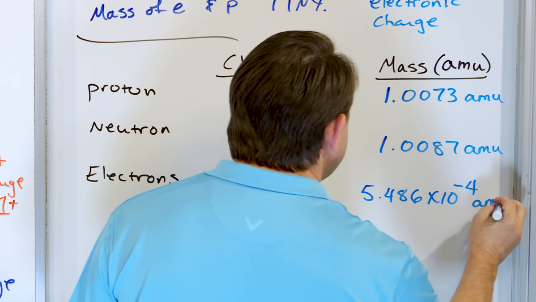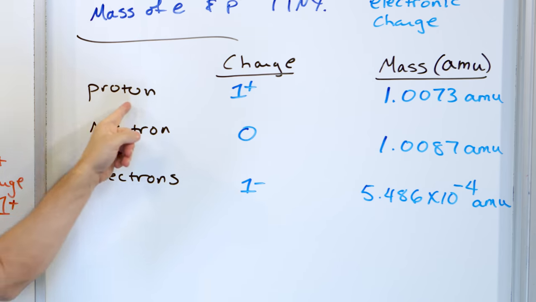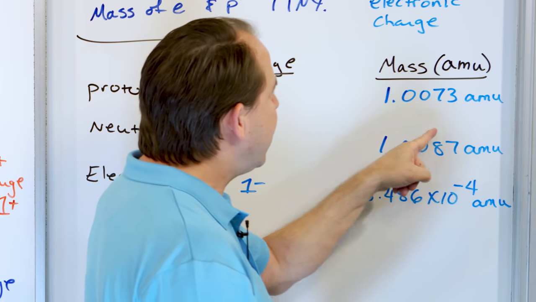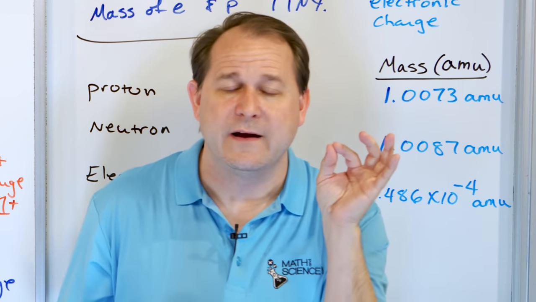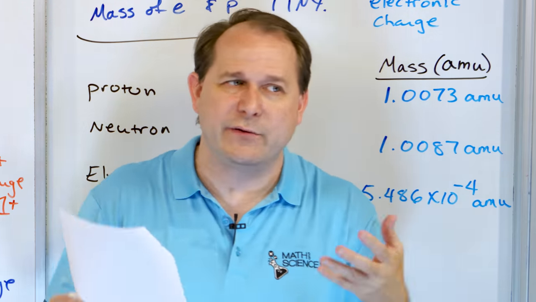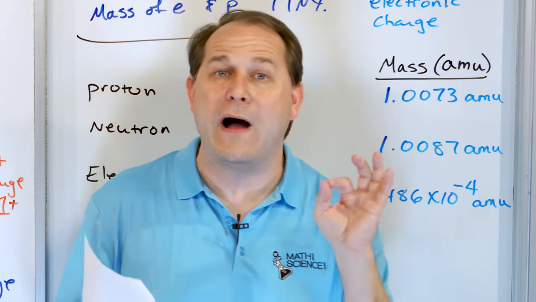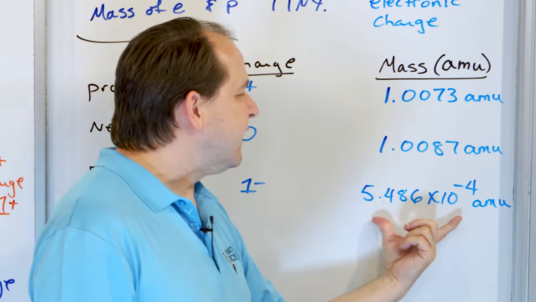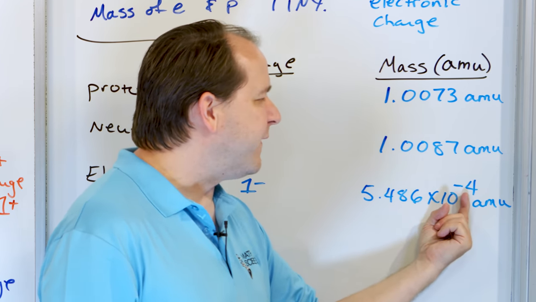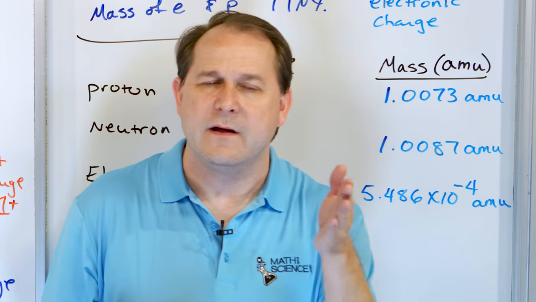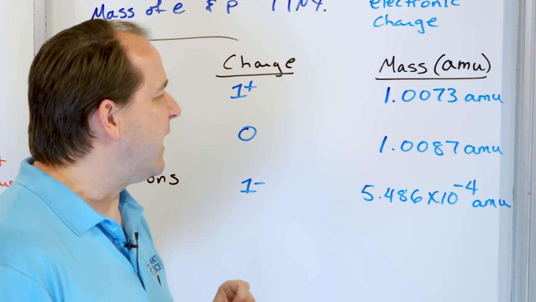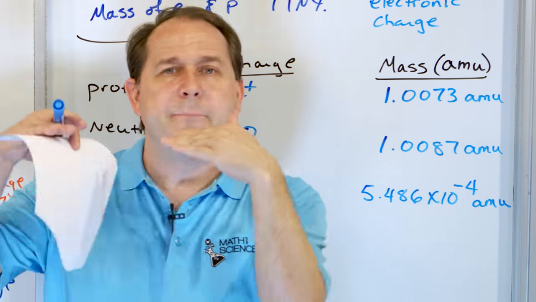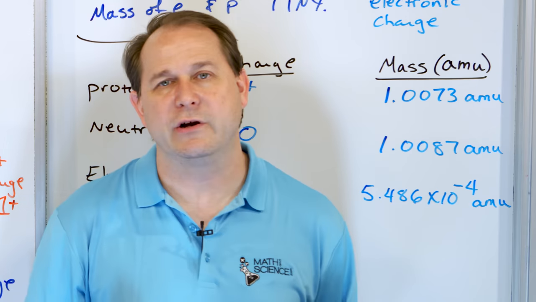Now, the first thing I want you to notice is that the mass of the proton and the mass of the neutron are almost exactly the same. I mean, to three decimal places, they're identical. Now, they're not really identical. They're different. And that is related to the quarks that comprise the proton and the neutron. We're not going to talk about why they're different, but they're very slightly different. But they're also very close in mass, okay? But the electron is way different in mass. This is 10 to the minus 4. That's a couple thousand times smaller than the mass of these guys here. So the electron is thousands of times smaller in mass than the proton and the neutron, but the neutron and the proton are, of course, similar in their mass.